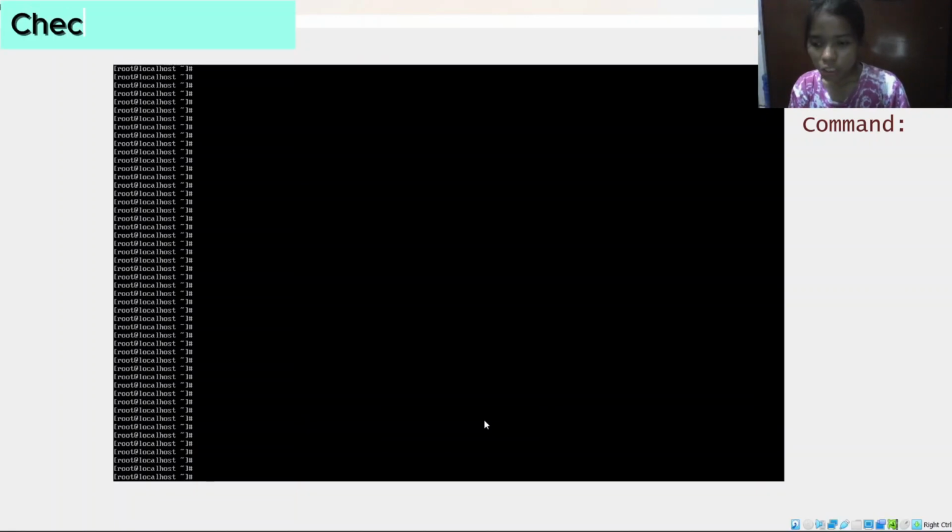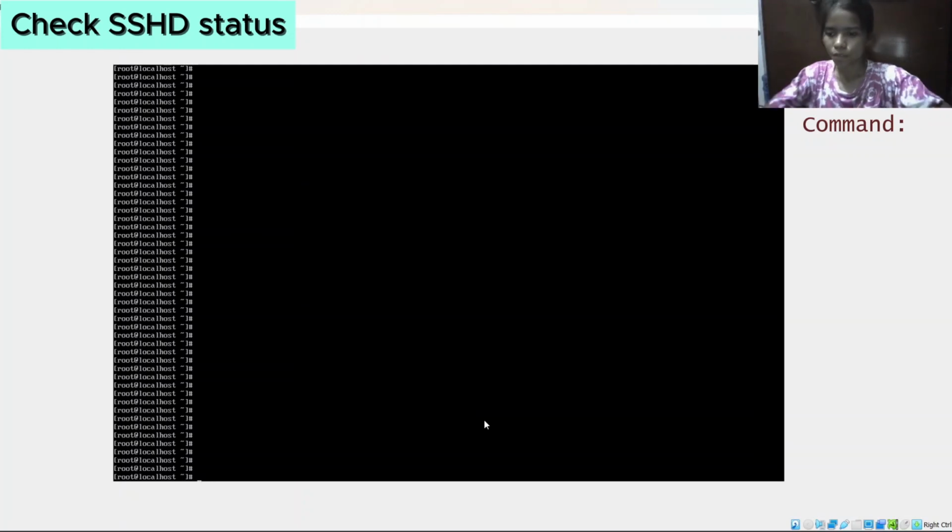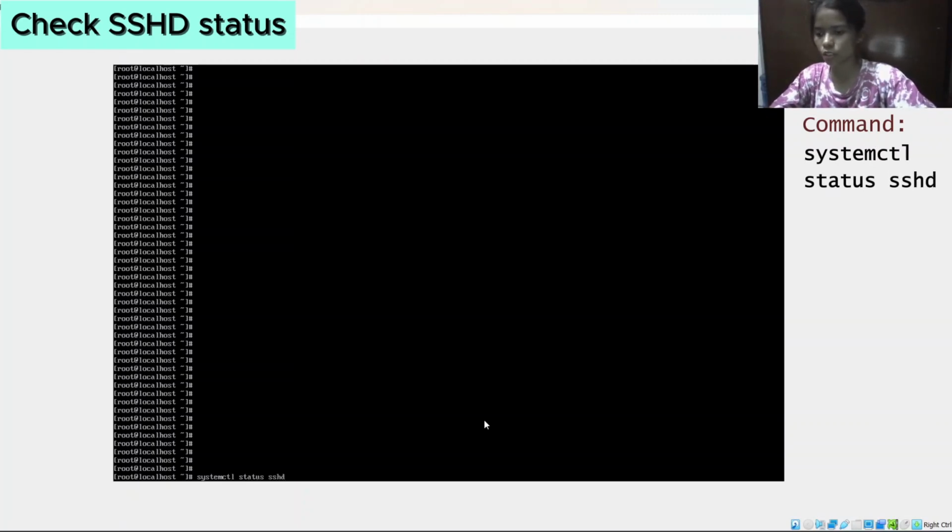So let us recheck in this system if SSH is already enabled. We are already logged in to our root account, and we are already in the terminal. So just type systemctl status sshd. Basically, when entering a command, most of the time we place sudo in the very beginning. However, since we are operating as a root user, the sudo command is already redundant.